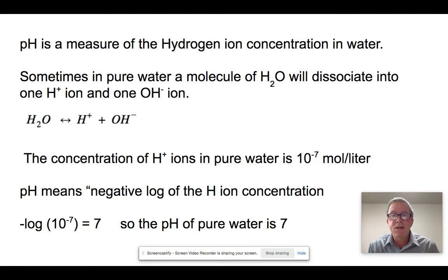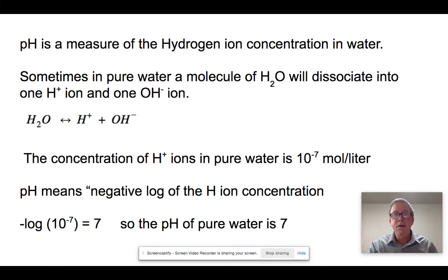Before we can talk about acid rain, we need to just talk about acids and what they are and what they do. Okay, so I'm sure you remember pH from chemistry. In pH, the P stands for the negative log of the concentration in moles per liter of H, the hydrogen ions. So basically, it's just a way of keeping track of the molar concentration of hydrogen ions in a water solution.